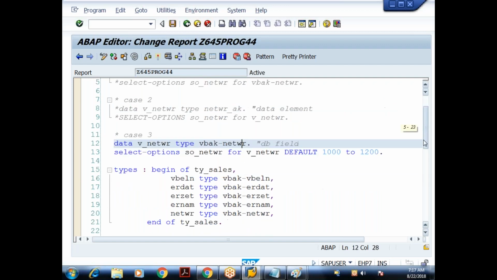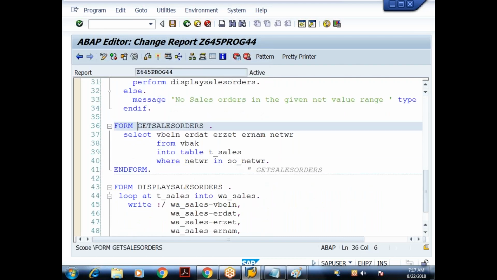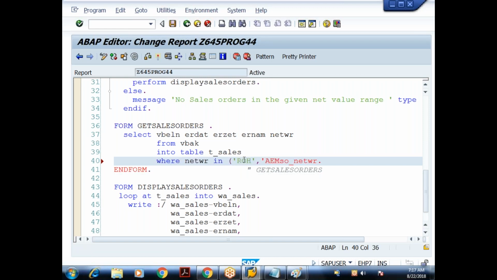And whenever you are comparing the select option in the select query, we have to use the IN operator. Yesterday we used the IN operator when giving a set of values. We gave raw material, comparing with the material type. Like this, when comparing a set of values, we have to use the IN operator. When you are comparing the range of values also, we have to use the IN operator. When you are comparing with a single value, we have to use equal to. Okay, that's it.